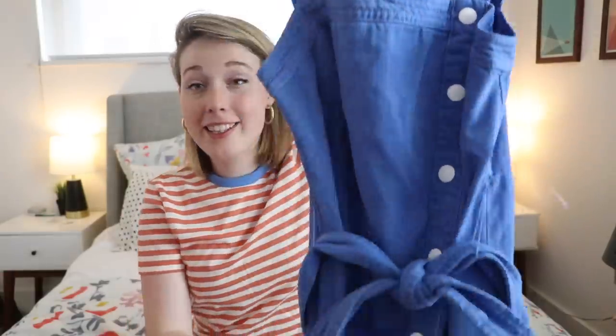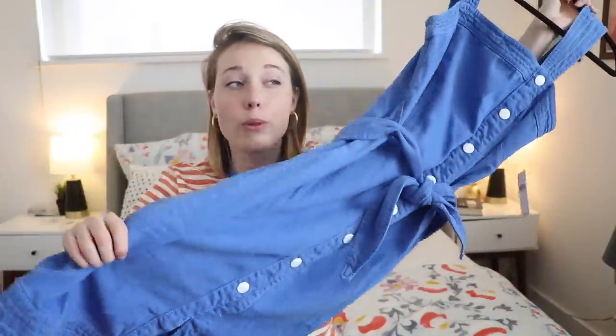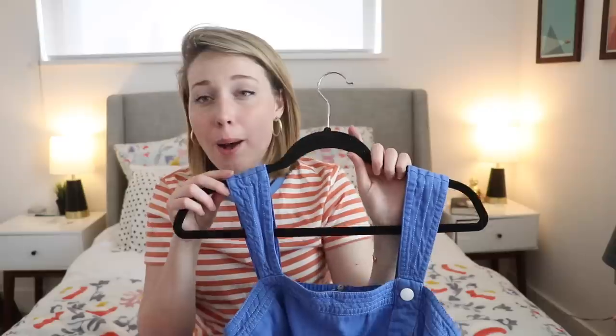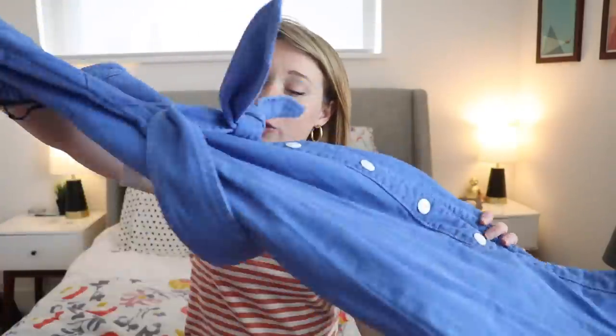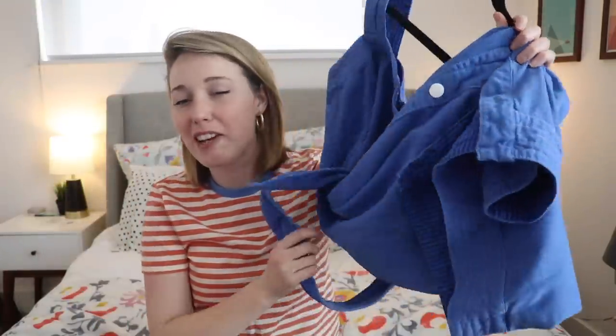The next dress I picked up is in a vibrant blue color, sticking on the red and blue and white trend. It's from Anthropologie. This was a bit outside of my comfort zone as it's a bit more fitted through the bottom, but I honestly think it's very flattering and super cute. It's another dress made in all sizes. Anthropologie now has a plus size range, so they now finally cater to every size woman. It's in this cornflower blue, has these buttons all the way down, ties in the middle. You can dress it up or dress it down by wearing a t-shirt underneath it. It just really screams summer and I'm going to bring this to my upcoming trip to Austin.